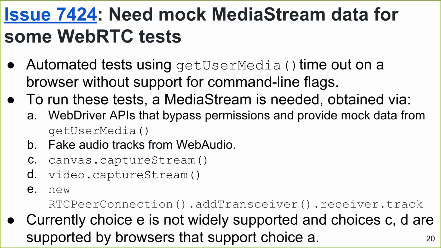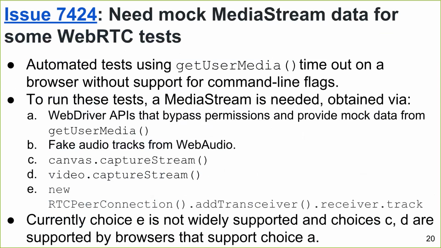But as I think Yaniv was saying, if we don't need getUserMedia streams, which for WebRTC is probably 99.9% of the cases, then we should not use getUserMedia and skip that issue altogether, using captureStream or web audio generated streams. I think web audio is the most widely implemented of all these choices, so the fake audio track thing might actually work.